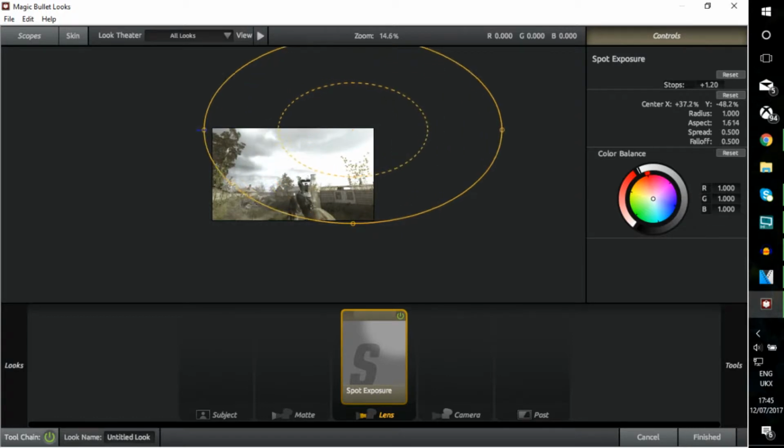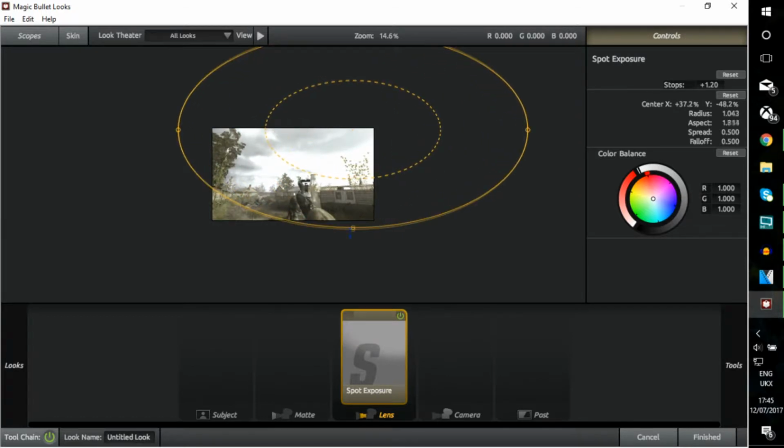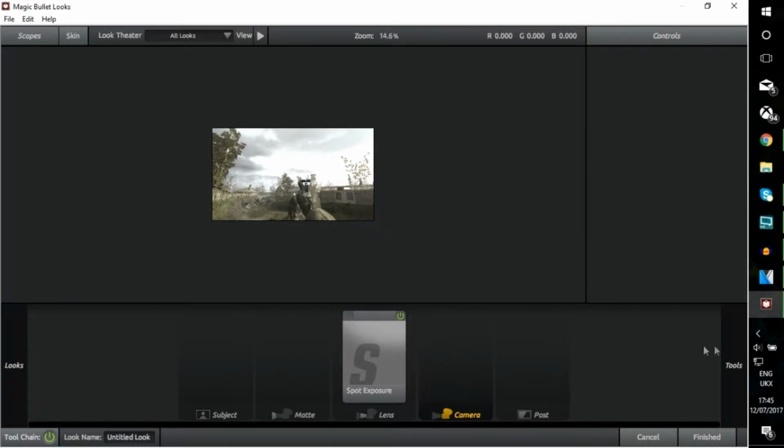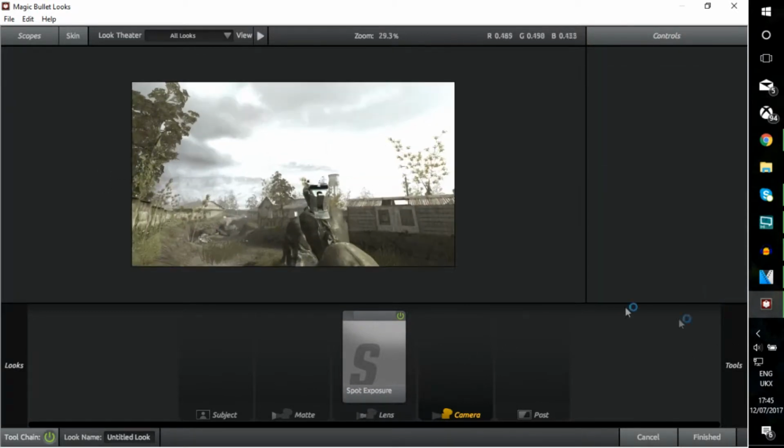So this brightens up your sky. Stretch it out a bit, keep it in the sky, make it nice and bright. You can change the color to make it have a different effect, but keeping that white because it is a flash after all. And like I said, just mess around with these settings and see what works for you. Sometimes it might look over the top, but sometimes the over the top will look fine in the video.